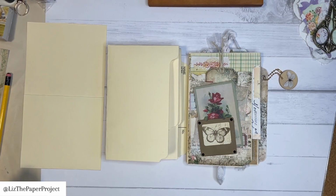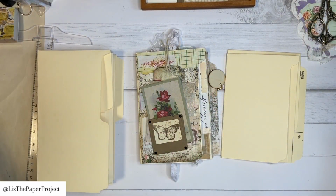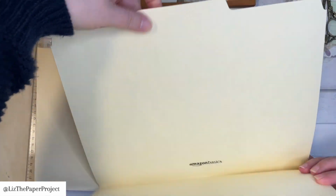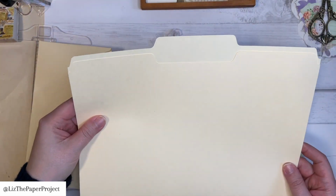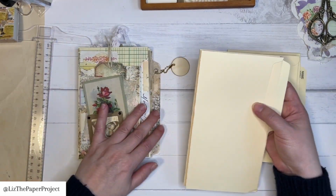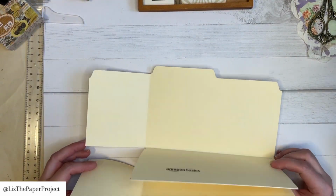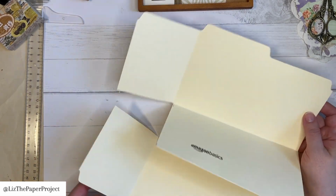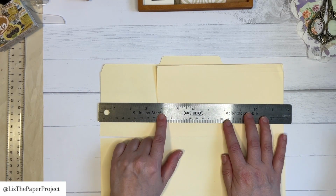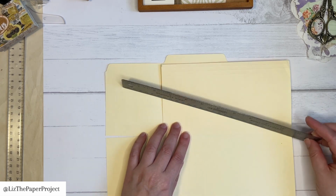The next one I'm going to just quickly show you. It's the same thing. I won't do measurements because it's the exact same folds that we did with the other one, except this is using the Amazon center tab. And that's just if you happen to have this file folder. I actually like this one because now it made it into like a taller version. So like a tall, skinny folio, which looks really cool. So again, it's just the same thing. We ended up doing the same folds, except I cut it at 3 inches instead of 5 inches from that top. And that's just because I'm meeting my tab there on the right. Okay, so you're really just trying to emphasize the tab, keep it where it is to show it off, and then fold your file folder to that.